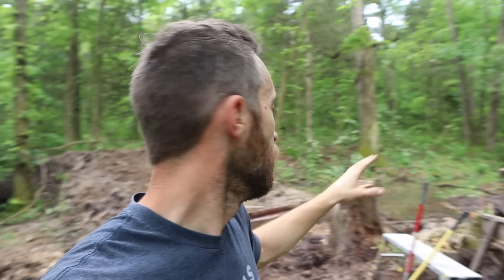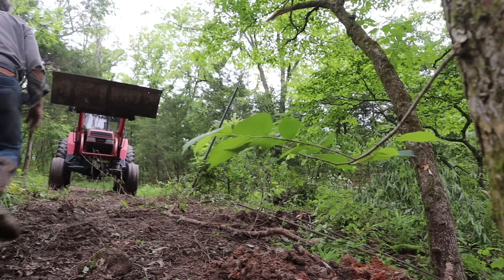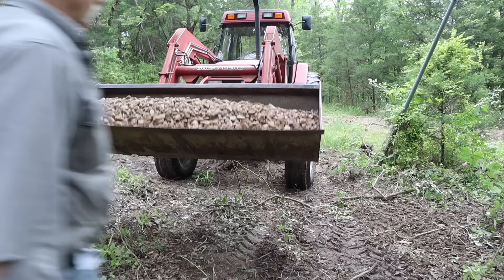I haven't been at the cabin for a few days and this is what Jerry has done — he gets it done. We're on a time crunch because we've got rain in the forecast for the entire week, and concrete trucks are coming today. We need to pour the concrete because if we get three or four inches of rain, the water could double and destroy what we've done so far. If we get the concrete poured and let it set, we don't have to worry and can continue after the rain stops.